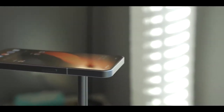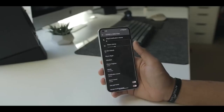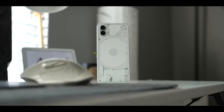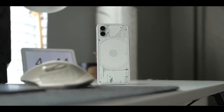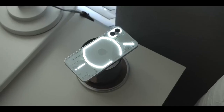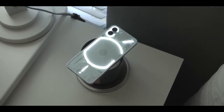Nothing includes a pre-applied screen protector with the Phone 1 to limit the possibilities of damage to the glass panel itself, but if you're going to leave it face down, you'll probably need to invest in a few replacements or a case with a visible lip. The rest of the design of the Phone 1 is less outrageous, but no less stunning. Its squared-off sides are reminiscent of the current iPhones, but the use of aluminum to construct the frame keeps the phone light enough despite its bulk.